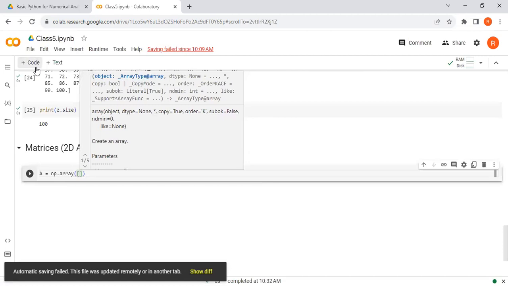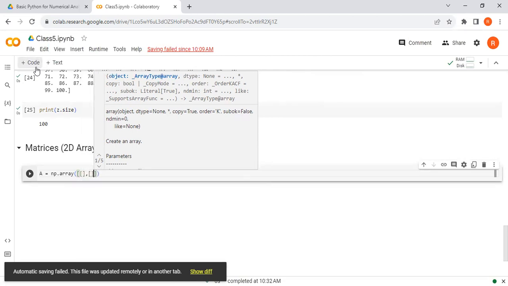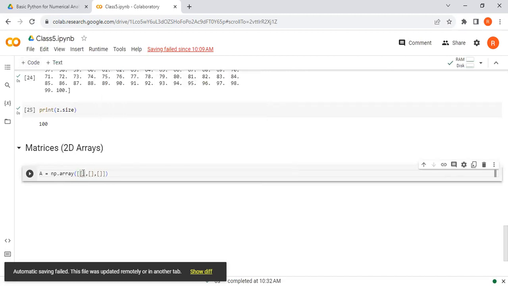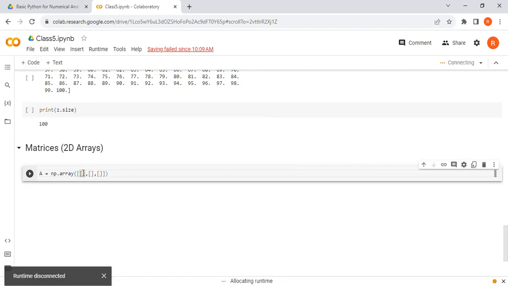Within square brackets, we write the rows, each with another square bracket. This is the first row, second row, third row. In the first row, we separate the entries with commas: 1, 2, 3.